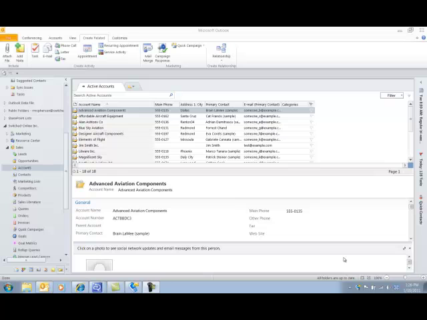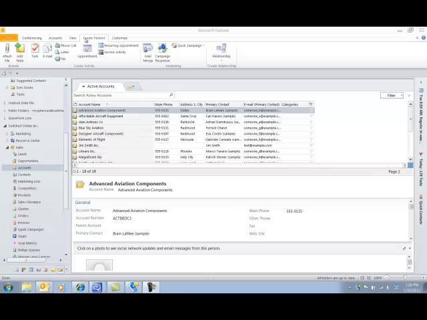At 2 o'clock, the sales manager receives a phone call from one of his suppliers informing him that there's been a price reduction. In order to take advantage of this and pass the savings on to his customers, the sales manager decides to create a quick campaign and have his sales force call their customers and inform them of this price discount. In order to do this, he selects all of the accounts in the system.